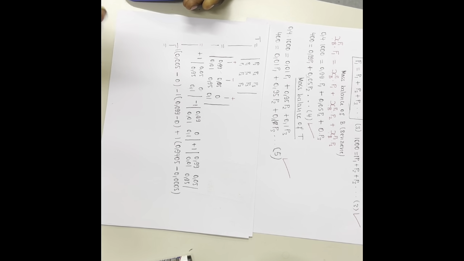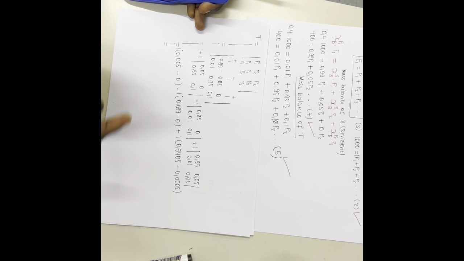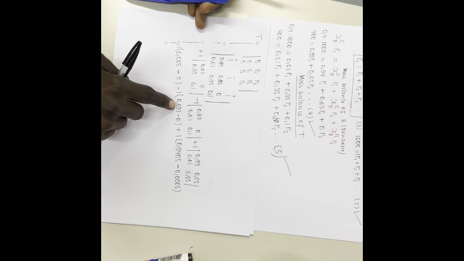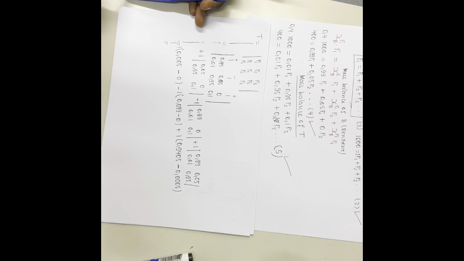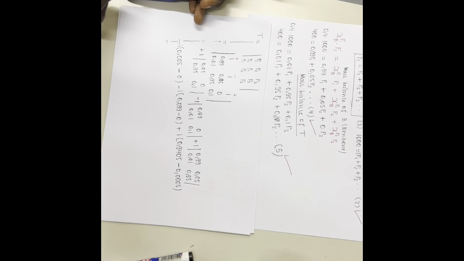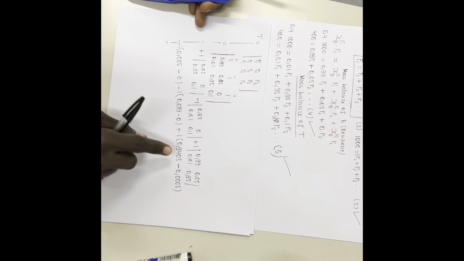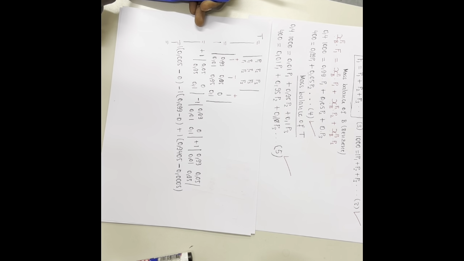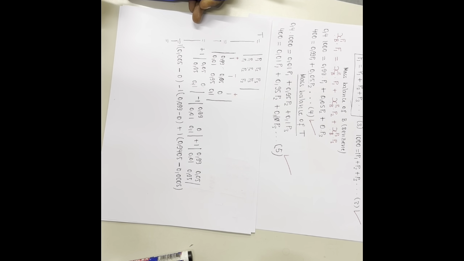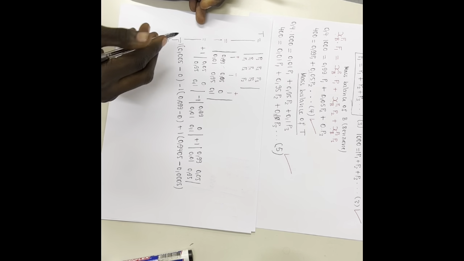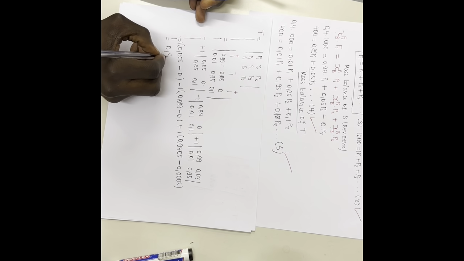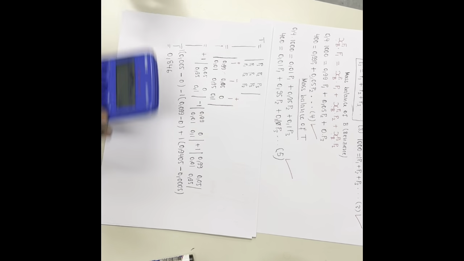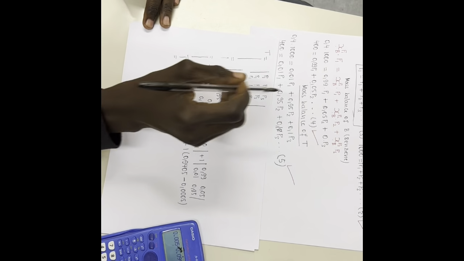So now you just add them. 0.005 minus 0 is still that number. So this negative and that one is going to be a negative, so you're going to put negative 0.099. And then this plus that one is going to be a positive plus 0.9405 minus 0.0005. So we're going to find how much? We found 0.846.